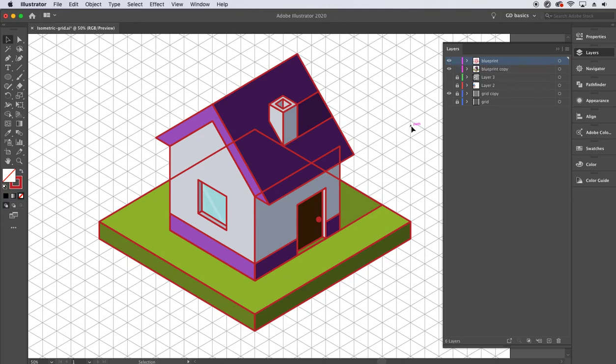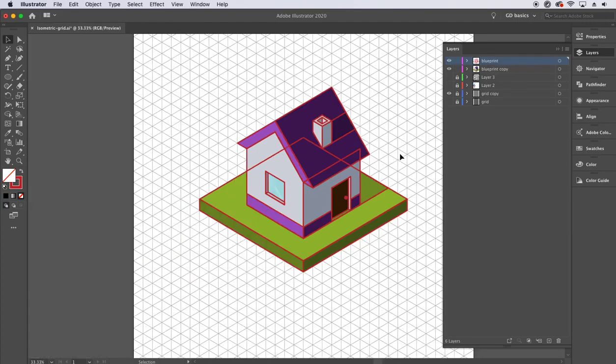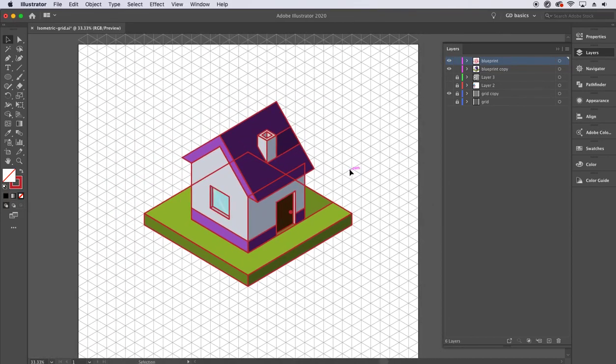You are free to paint, to color this in any way you want, and to add more details if you want. Or you can also put a tree in here, how it would look in an isometric way. You can make the floor bigger. Go ahead, personalize this, and I hope you enjoyed this activity.